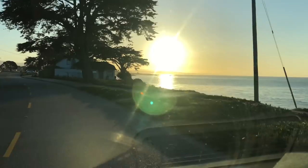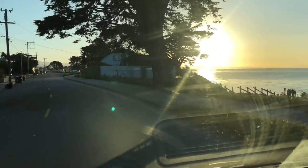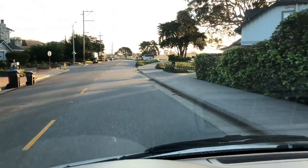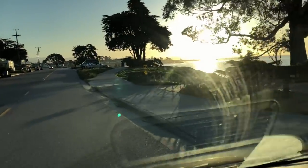Watched the sunrise this morning. There's a bunch of whales out there and stuff, but it's the little things in life that matter, you know? And then we're gonna go put in a nice, long, hard day today.